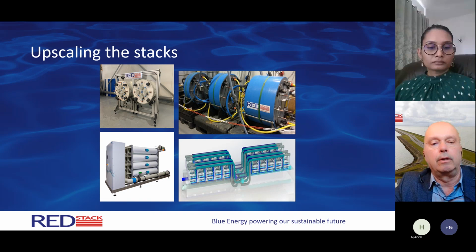On the left-hand top, you see a small stack, only 200 square meter of membrane in it. The right top, the blue ones, you see also for certain applications, you can put them in series. But the lower pictures are more important. Left, you see a skid-mounted unit. This has 8 modules. This is how it will look. 8 modules on a skid.